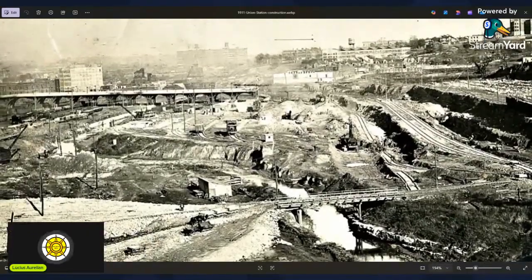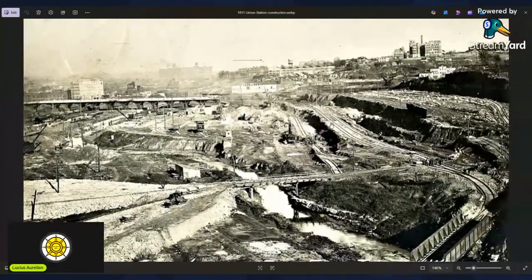And then here's another image of when they're actually digging out the foundation, I guess. And again, you can see that the amount of terrain that they seem to be working on is a lot more extensive than the terrain that the station itself sits on. And there's a lot of interesting developments with Kansas City in the early 20th century or the early 1900s, however you want to say it, at least that's attributed to it.